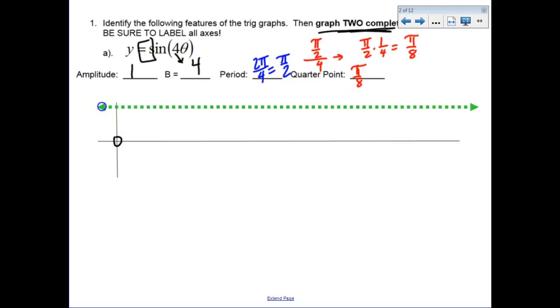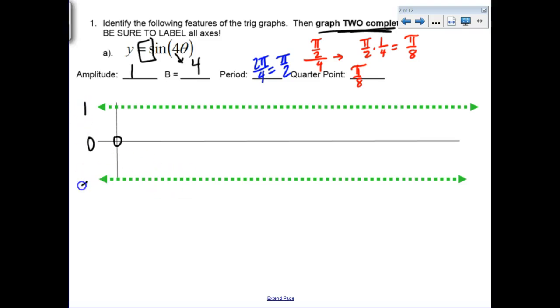We don't have any vertical shifts on this first question. So I'm not going to think super hard about what these numbers are. This is 0 in the midline. Amplitude of 1, so that's 1 and that's -1. Some of you forgot to label that axes. Please don't forget this time. So here's what we're going to do. We're going to go out 1, 2, 3, 4 quarter points, and then we're going to keep going 1, 2, 3, 4 more. And that'll be the end of our cycle. 2 cycles. So let's count.